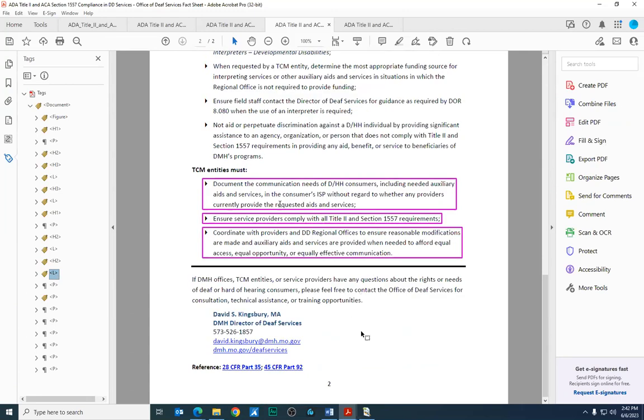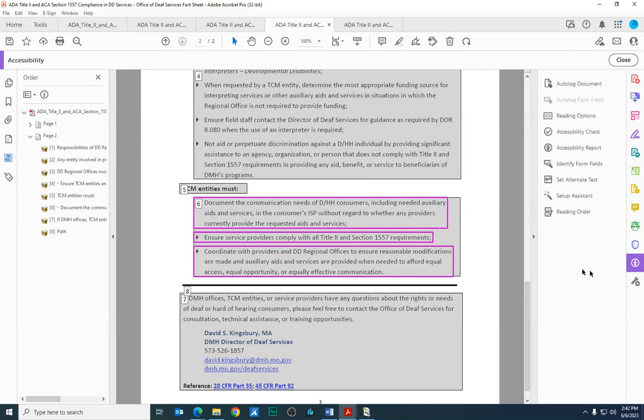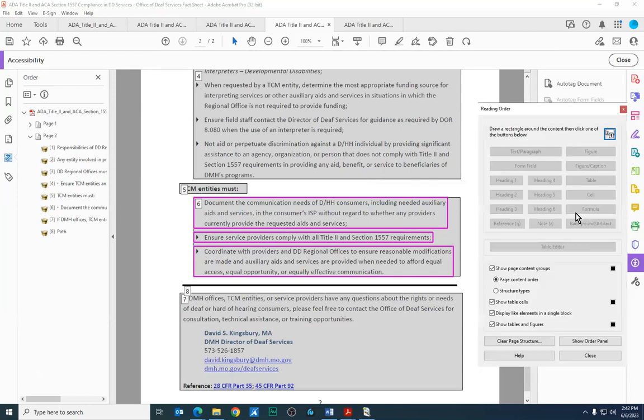Here I just have 3 list items, and because the bullets are missing from a label tag, I'm going to go to the order pane, click on accessibility again to open the options on the right, and click on reading order to open my reading order dialog again.